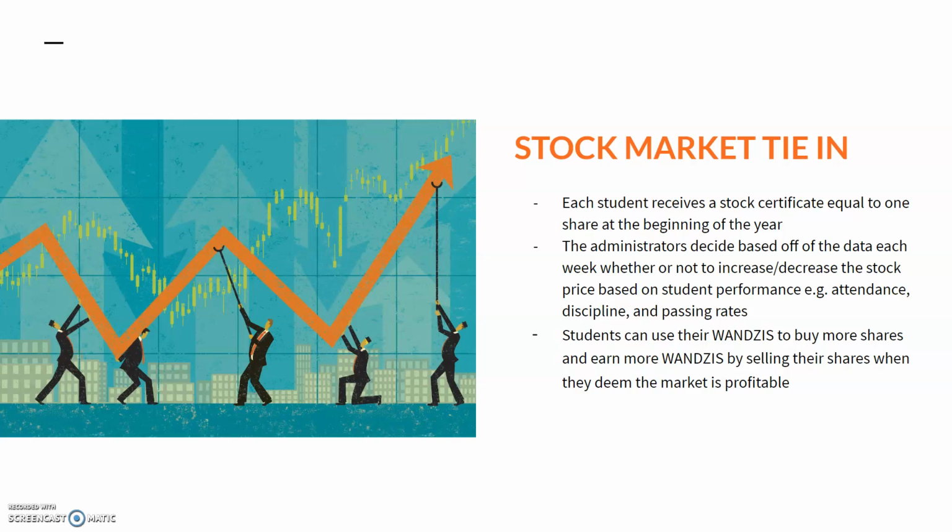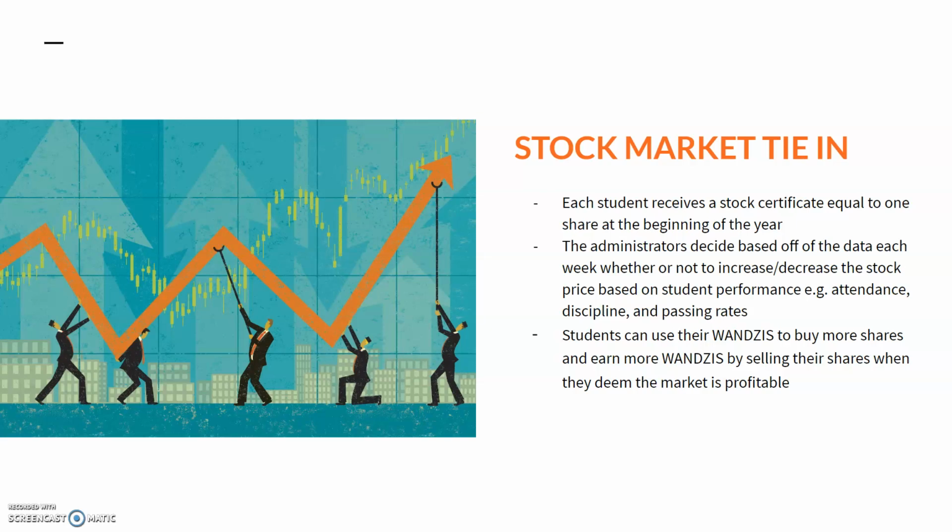So, for example, if you're a teacher and you had a day where maybe the students weren't all quite on task, maybe you lowered the stock price. I would just write it on my board, and it would be a red arrow if it went down, a green arrow if it went up. And I just changed the value. I always started it off at $20. It's a nice even number. So the stock price starting off is $20. And if they want to buy more shares, they have to pay whatever that stock price is. So for example, if the stock price is $20 and they want to buy 5 shares, they need 100 onesies.